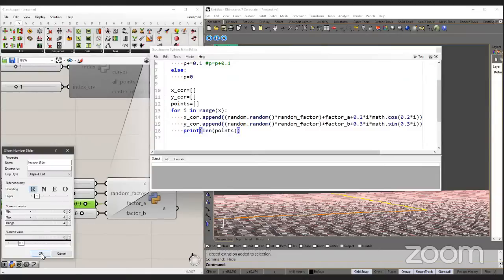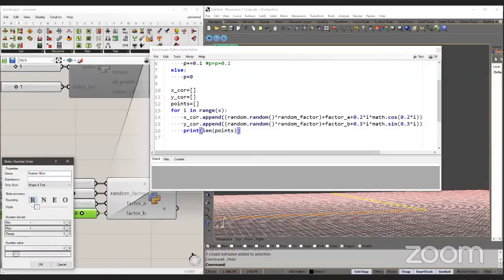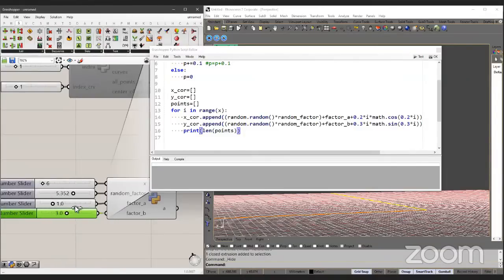For example this, and the maximum value here is going to be set as 6, and we can change it whether we want or not.